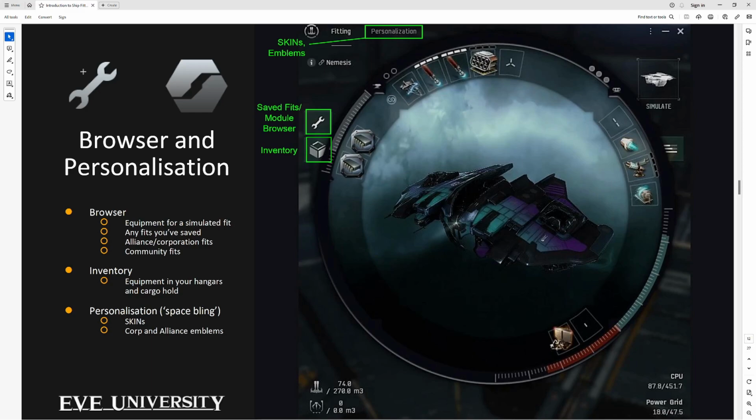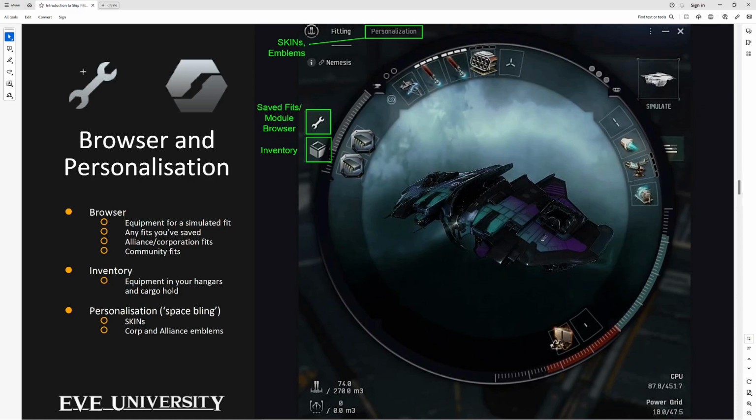Now this ship's got a skin on it. Oh, look how fancy it is. So you buy yourself a skin, you'll make Yuri happy, or don't. It doesn't actually affect the performance of the ship at all. And then you can also put your Corp and Alliance stickers on here, which I think uses those new-ish Eve Mark things. I don't know much about that. That, again, doesn't improve performance. It just looks good.